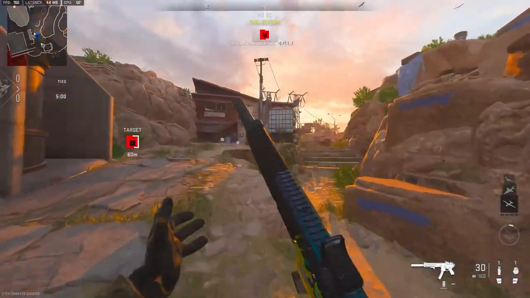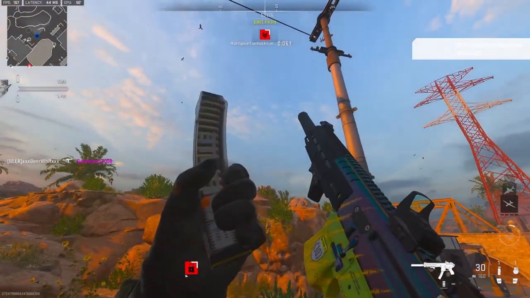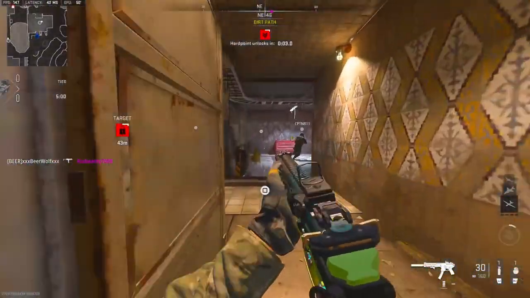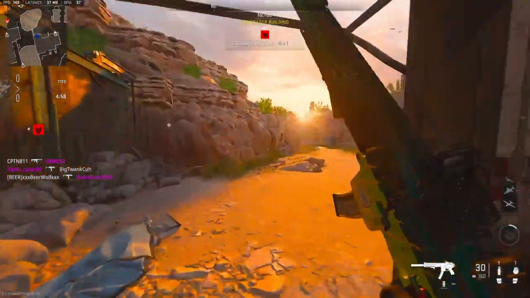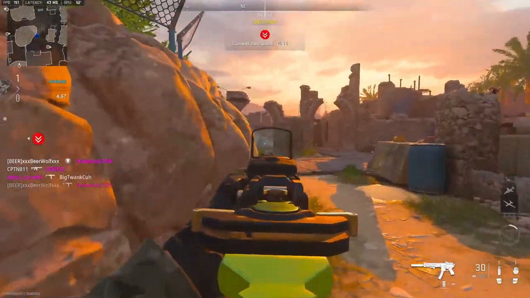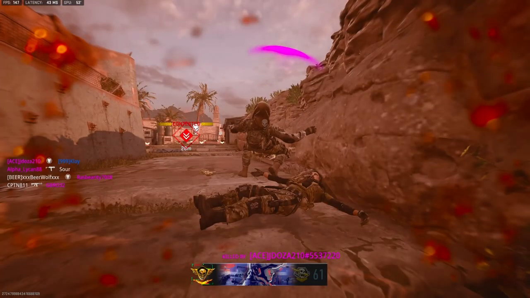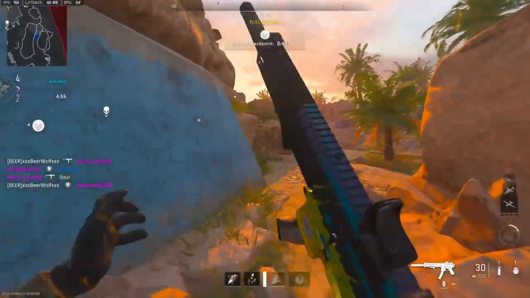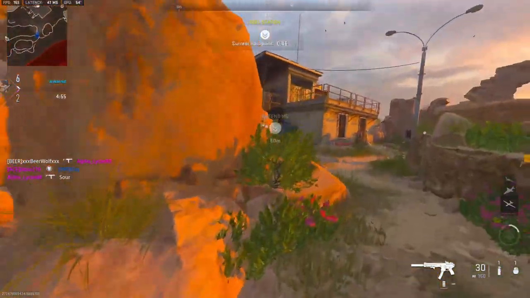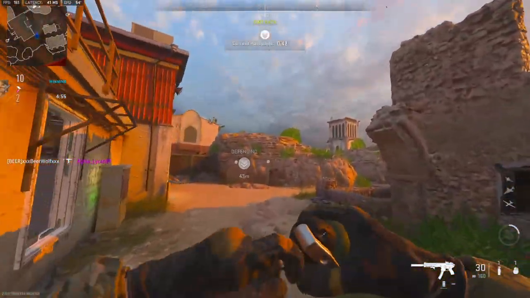All right, so we're gonna be using the BAS-P for this gameplay. It comes with the new blueprint. It kind of looks really bad, but it's all right. Not really caring about that. You're already in the water. We've secured the lead. Let's try to have a good little gameplay for you guys.